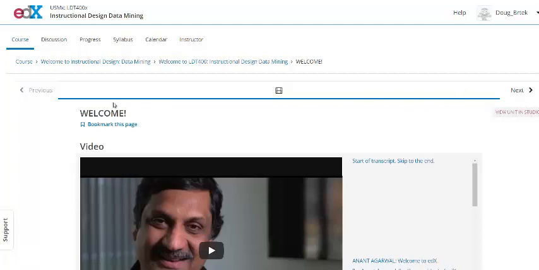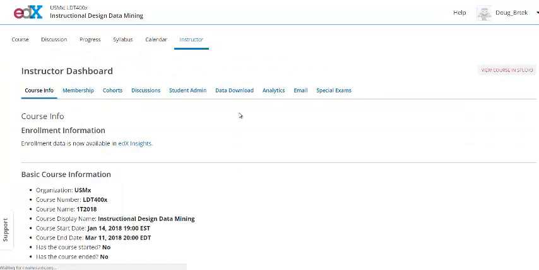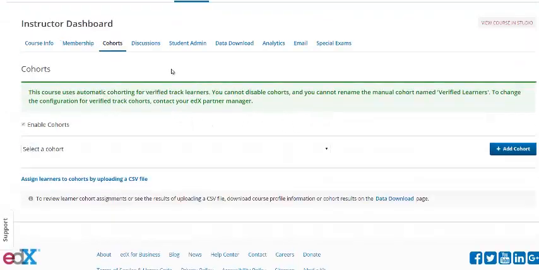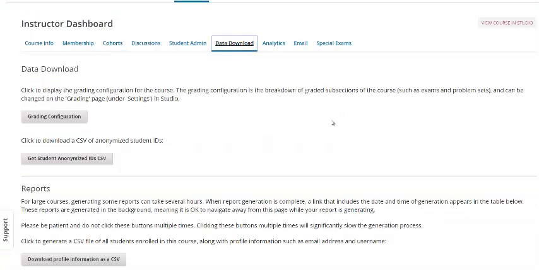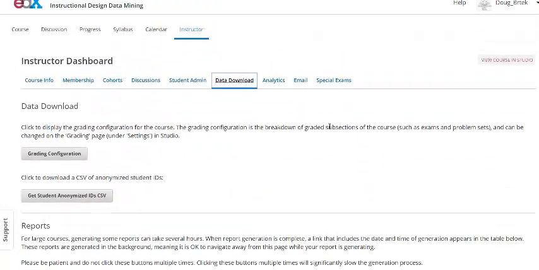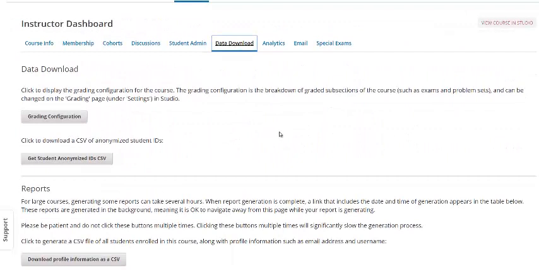Now each system is going to be a little bit different, but looking specifically at the tabs that I have here from the admin side, I can click on the instructor and you'll see a whole different course of options here. Looking at cohorts, individuals that are actually in the class, I have the ability to look at data, and this is specifically I have the ability to run reports of who's making what posts, when they come in and out of the course. Kind of a holistic snapshot that basically says who's participating, what level are they participating at, and what they're actually doing in the course as well.